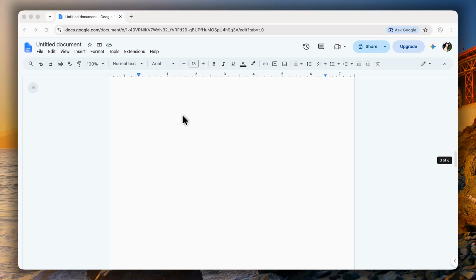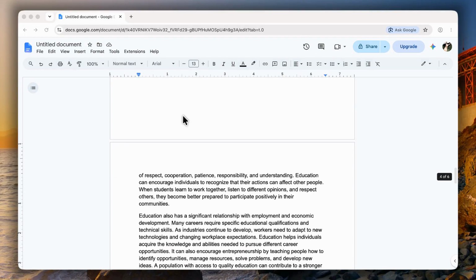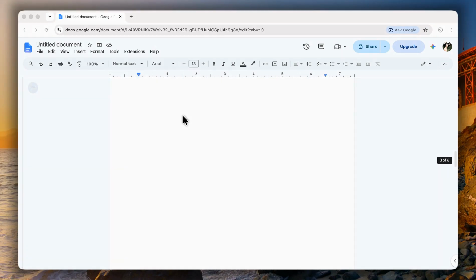Often, an unwanted blank page is simply caused by extra invisible paragraph breaks. To fix this, place your cursor at the very top of the blank page. If you can't see it, just click around in the top left corner until it appears. Now, simply press the Backspace key on your keyboard. You may need to press it several times to remove all the hidden paragraph breaks.